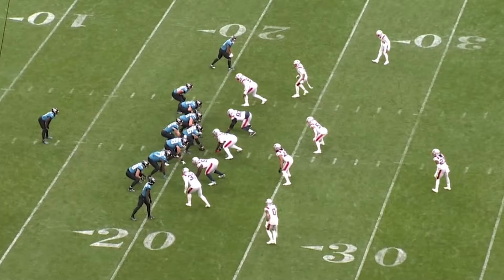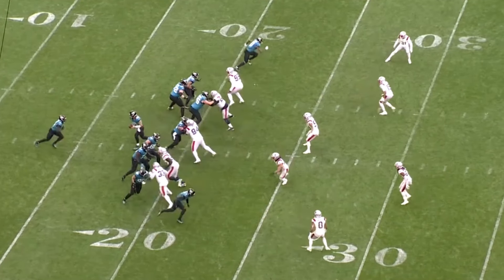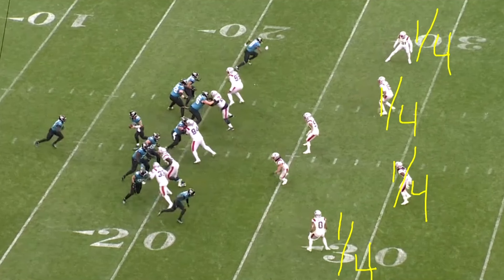We're going to start with Brian Thomas Jr. After the game he was talking about how it was versus quarters coverage, and a lot of you may be wondering — what is quarters coverage? I'm going to start this play and then pause it because eventually the Patriots get to what looks like quarters coverage. This guy has a quarter of the field deep, this guy also has a quarter, this guy has a quarter, and this guy has a quarter as well — four quarters equals a dollar, right?